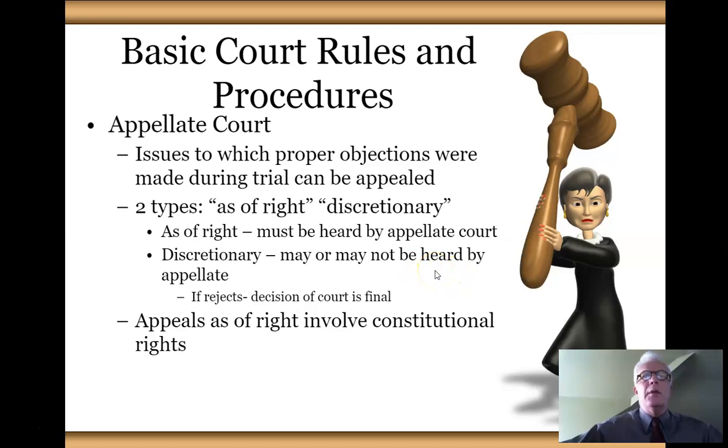So there's a variety of appeals here. The initial appeal is almost always heard. We have an appeal by right to our appellate court. The discretionary appeals would be at the Supreme Court level. The Supreme Court of Wisconsin and the Supreme Court of the United States do not have to hear a particular appeal. It's up to them. You already got your one due process appeal to the Middle Court of Appeals, and then you appeal to the U.S. Supreme Court or the Wisconsin Supreme Court, and they don't have to hear your appeal.